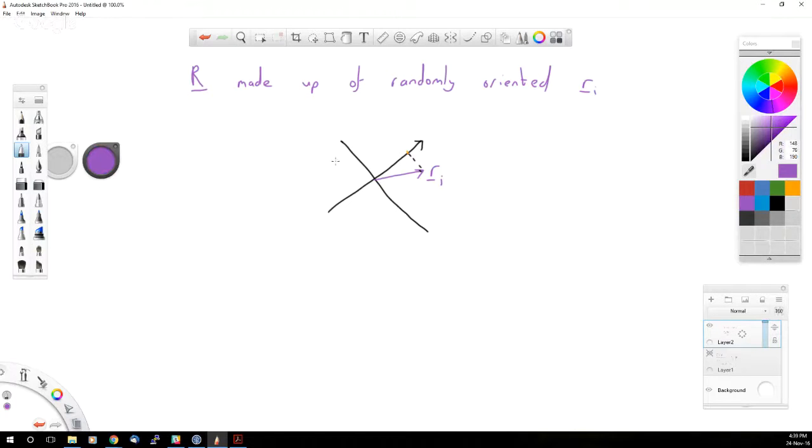We know that by mirroring it in this other axis, we can also have, just as equally likely, another vector which is a different Ri. So I'll call this Ri dash with the projection. So if this projection is A, this is minus A. And so the average there is 0. And that's the same for basically everything apart from one directly over here, which is 0 anyway. So the average has to be 0.